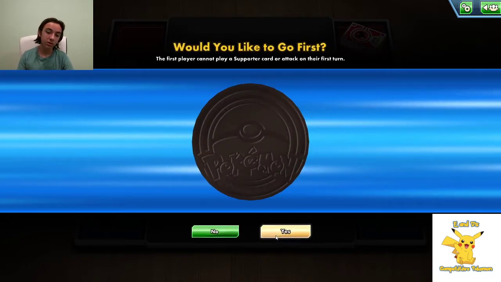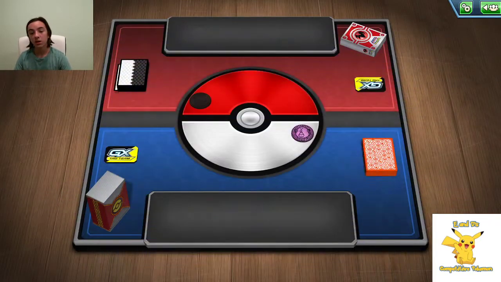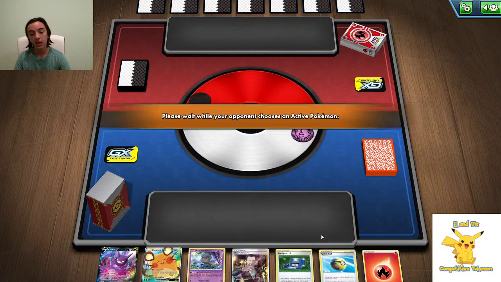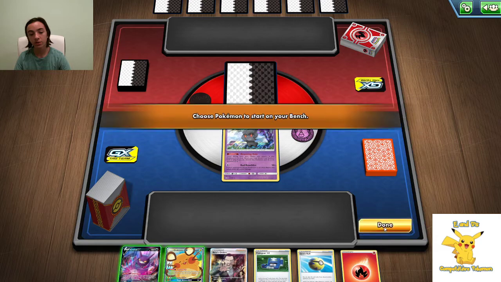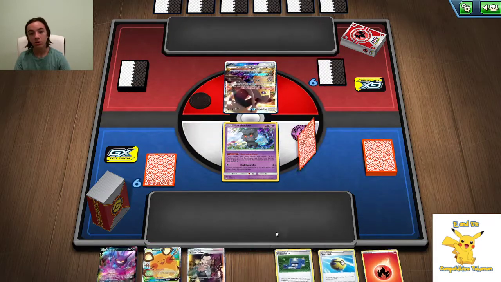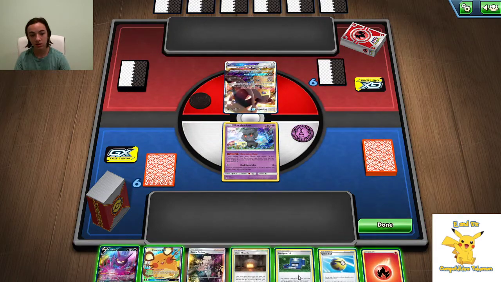So we do win the coin flip. We get to go first again, which is pretty nice. I think we start Marshadow. We just go Quick Ball into Mewtwo, then find Pokégear. Ideally, we find Welder. There's Giant Hearth. That's nice.